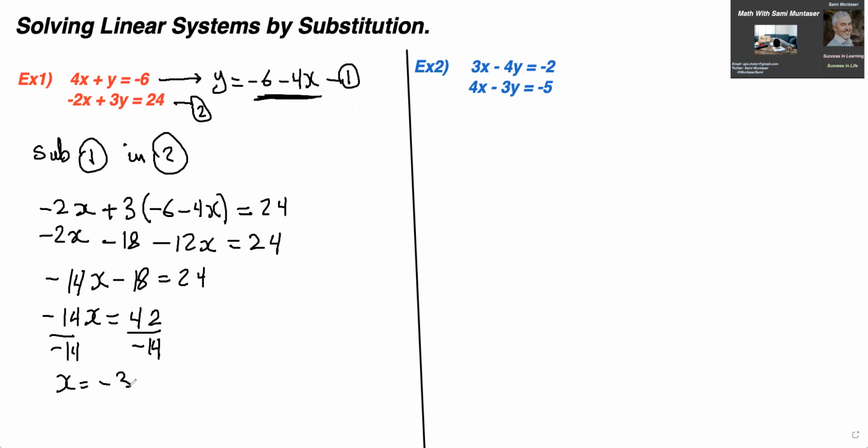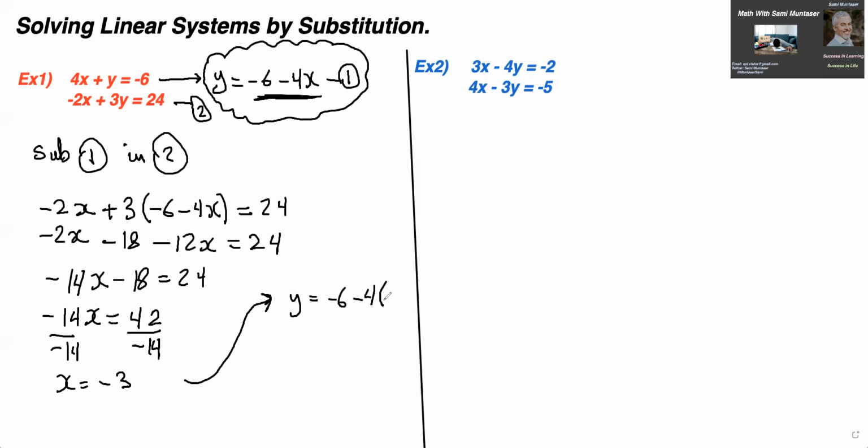All right, now once we find out that x is -3, I'm gonna go and solve for y. You see this equation, it's already solved for y, isn't it? So instead of subbing that -3 into any of these equations here, it's much easier and faster to just sub the x value right here. So you have y equals -6 minus 4 times -3, -6 plus 12, which gives me +6. And therefore, the solution is the x value, which is -3, and the y value, which is 6. And that's basically where the two lines meet, at -3 and 6.